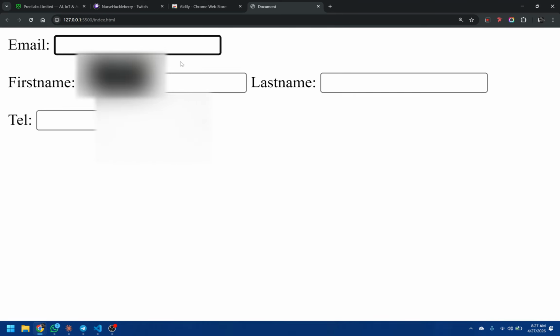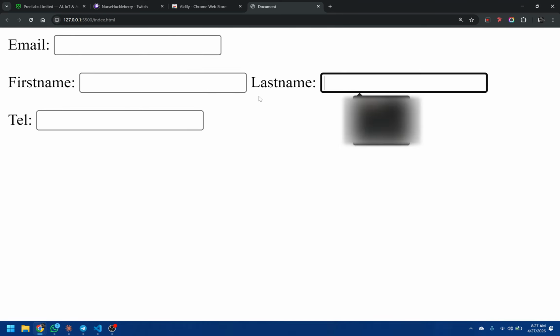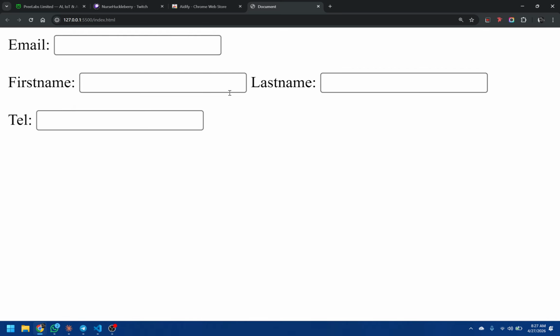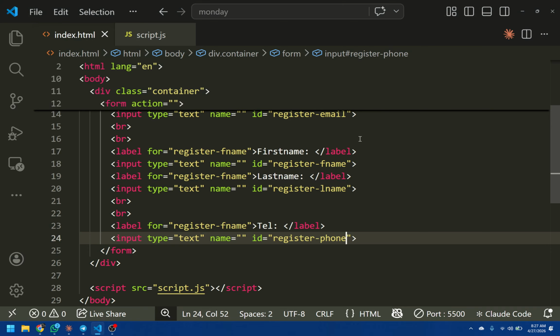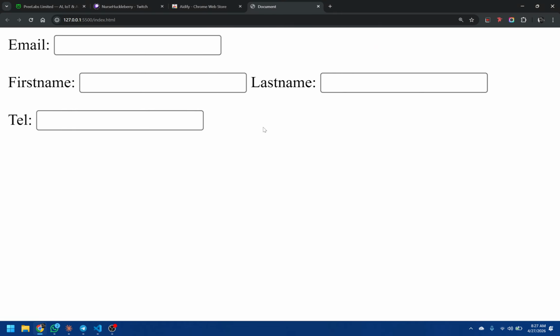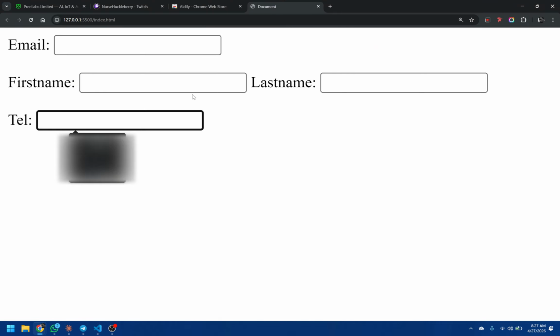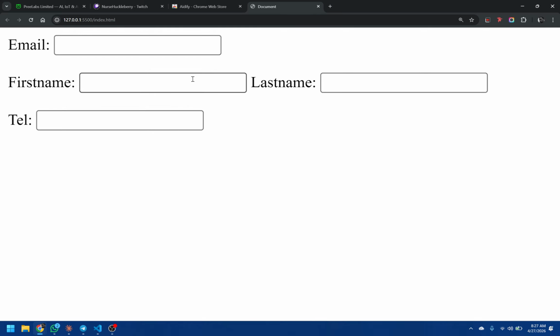And you will notice a few things depending on how you've written your code. The browser can usually infer based on the code that you've written. I think it's based on the ID, or it might be based on the label. I think it's the ID, to be honest. So without me having to do anything in the code, I can have the browser automatically infer what needs to be auto-completed.